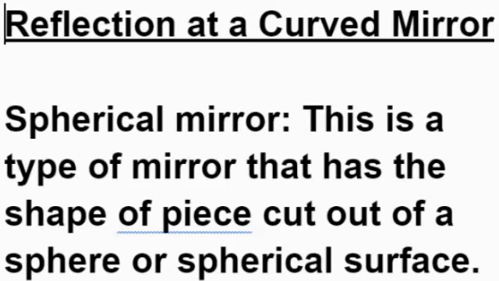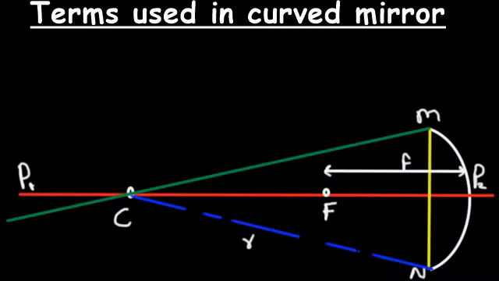Now let's talk about the terms you need to be familiar with, the terms used in spherical mirror or curved mirror. We have different quantities you need to be familiar with. So now let's get into them one after the other. We are going to be using this diagram as a reference, in order for you to get it once and for all. So let's start with the first one.